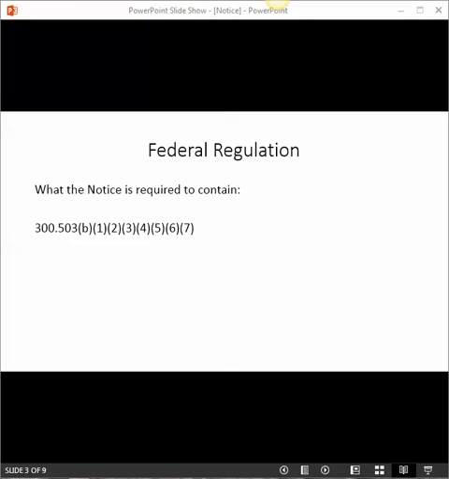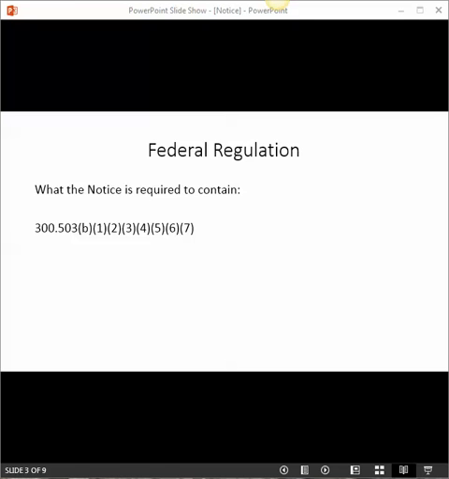Sources for the parents to contact to obtain assistance in understanding the provisions of this part. A description of other options that the IEP team considered and the reasons why those options were rejected, and a description of other factors that are relevant to the agency's proposal or refusal.